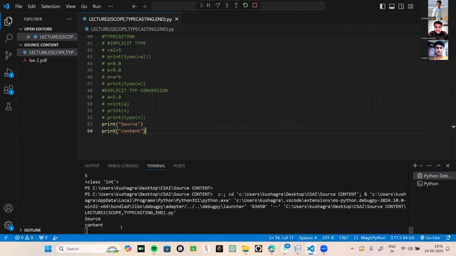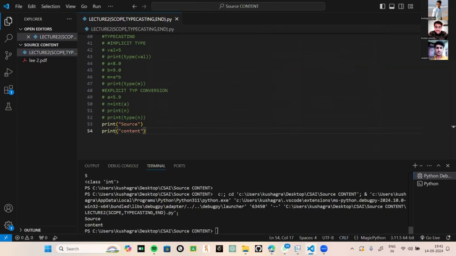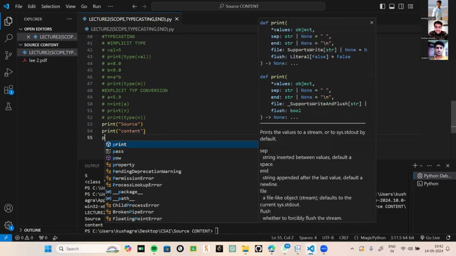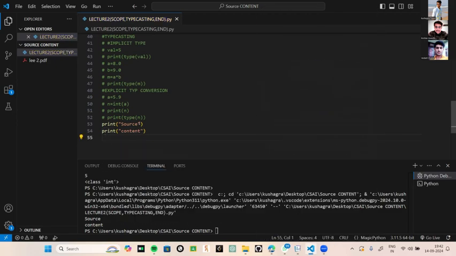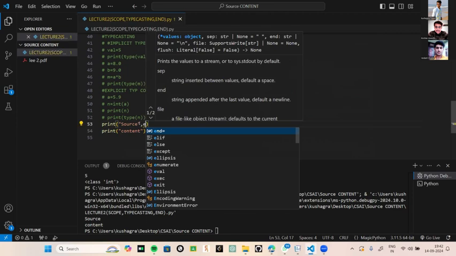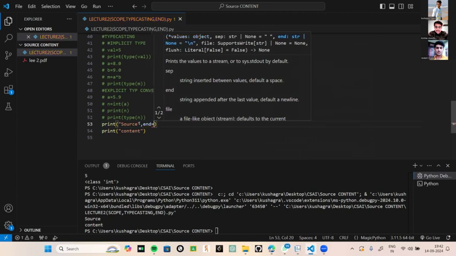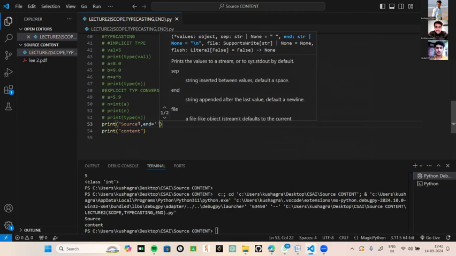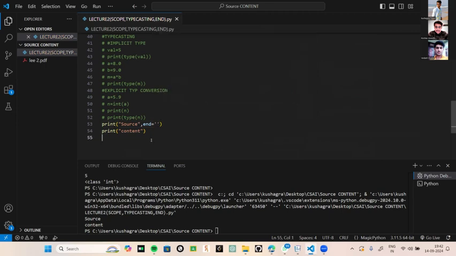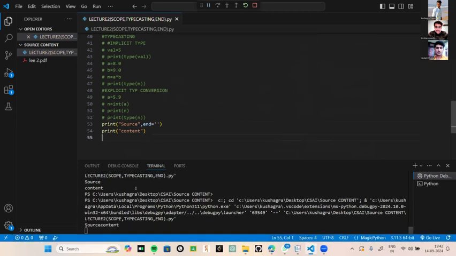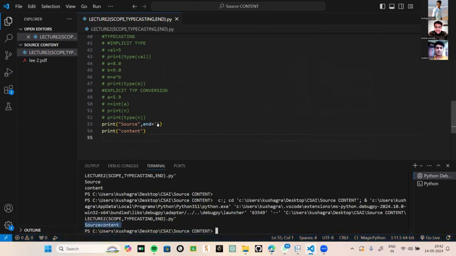My output will be source and content, but on separate lines. Now I want to use this in a single line. So I will simply write a comma and end. Okay, what will the output be then? Source content. If I give a space in it, a single quote, then what will be my output?